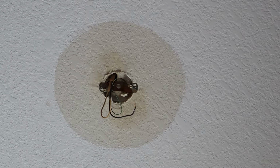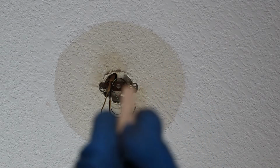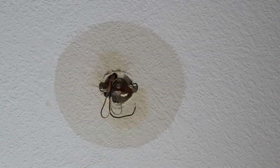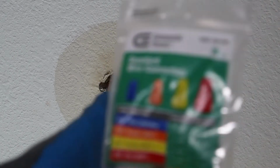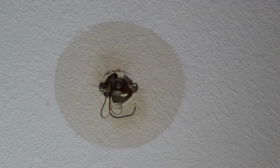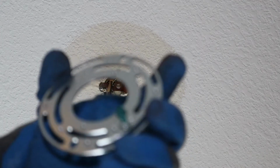Also, I'm not going to reuse the old wire nuts. Again, just what we saw in the old fixture, just not the best equipment, so I picked up some new wire nuts just at Home Depot. These are just a couple bucks, so pick up a pack of these. And also, I'm gonna try to install the new bracket that was provided with the fixture.